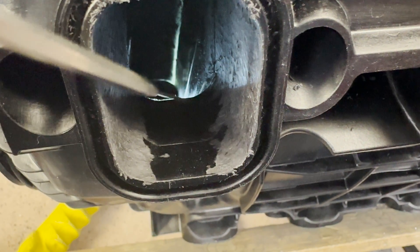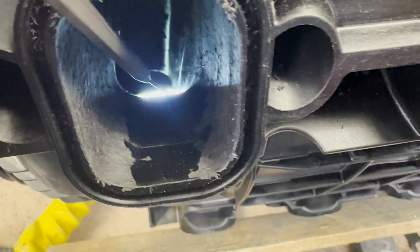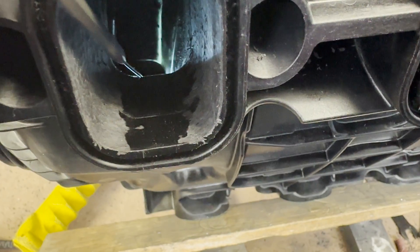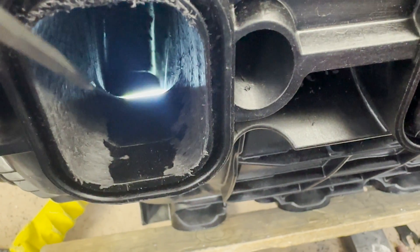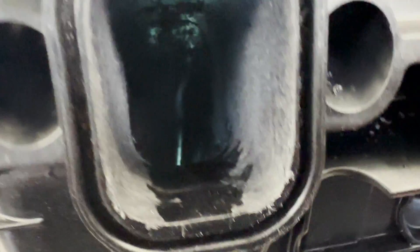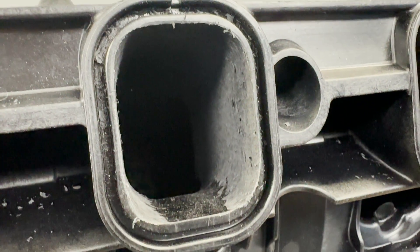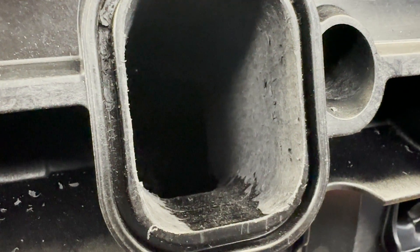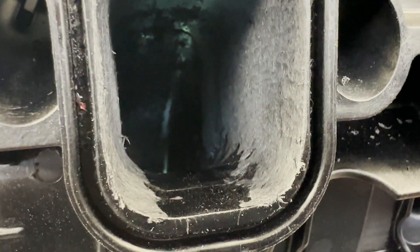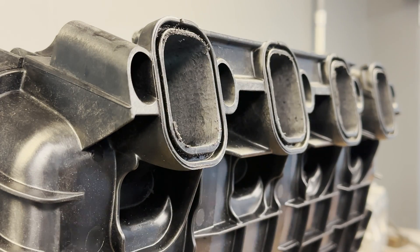We're almost done the runner and we have to do the short turn. The short turn or the floor has a little ledge and I'm going to blend that into the rest of the intake manifold and bring it all down. I was wrong — I'm pretty close to the end of the road on the roof, so to get to our size we're going to have to take out some meat on the floor. I am going to leave a little bit, but not as much as I thought.